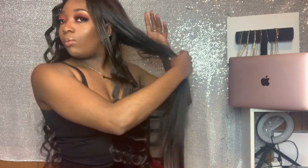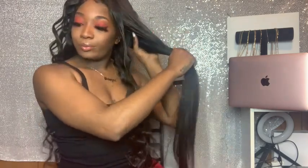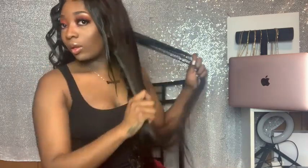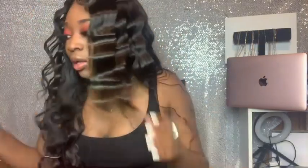Okay, so now I have one side completed. I'm getting ready to go to the other side. I already started in the back part of the other side, and I'm literally gonna do the same steps. I don't know why, but I always finish the second side quicker than the first. I guess I'm eager to hurry up and get it done. I'm just grabbing any section and spraying it. I know my MacBook gonna be real sticky.